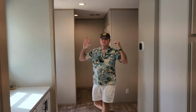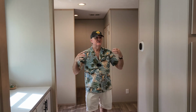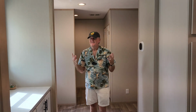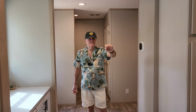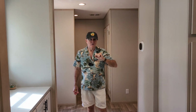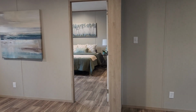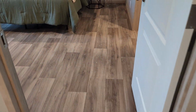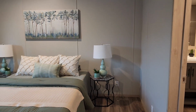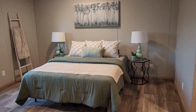All right, now as we leave these 3 bedrooms and these other 2 bathrooms here, and those bonus areas and a living room, I mean, think about it, that's incredible, the amount of space you got. Next thing is the master bedroom, so we're going to go check that out right now. Okay, as we head over now to the master bedroom, which is over here on the other side of the house, notice you got the same floors. So again, these floors are throughout the whole house, no carpeting, which is nice, makes it kind of nice and uniform.